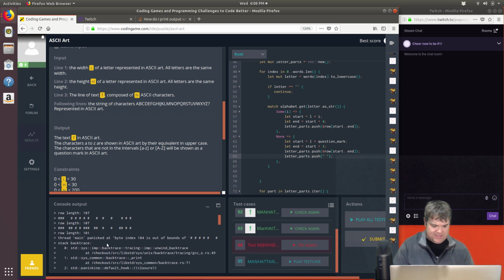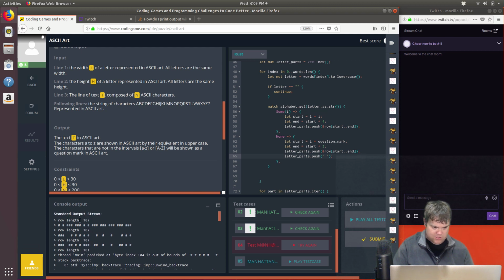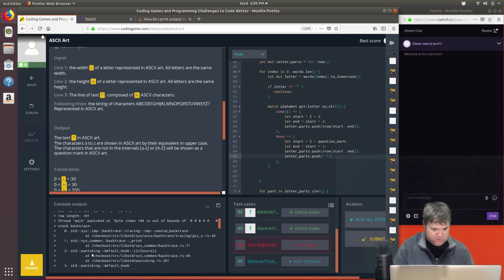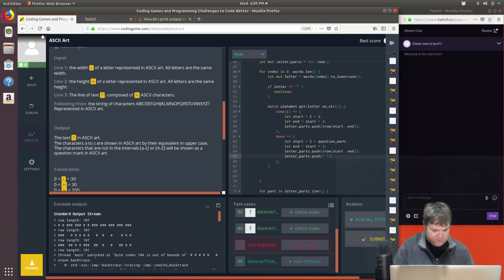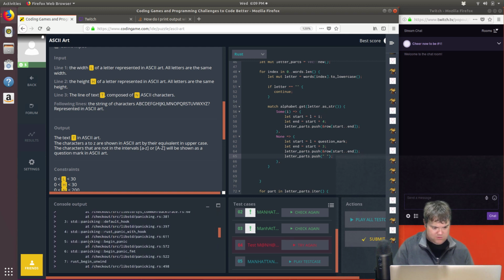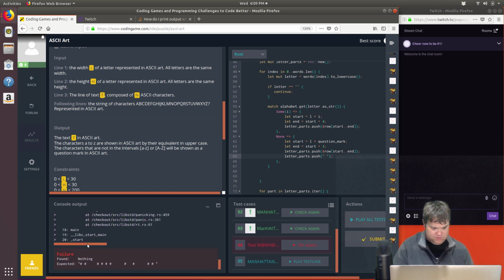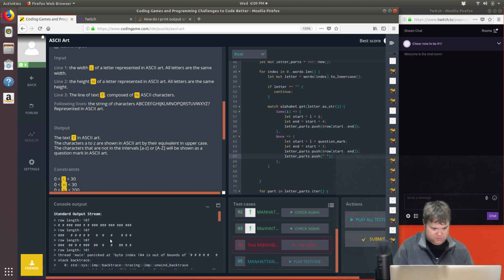Thread main panicked at byte index 104 is out of bounds. Row length 107, 107, 107, 101. Why is the row length suddenly shorter? Wait a second.